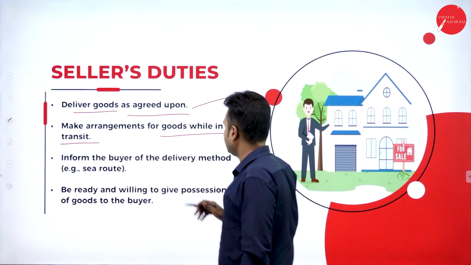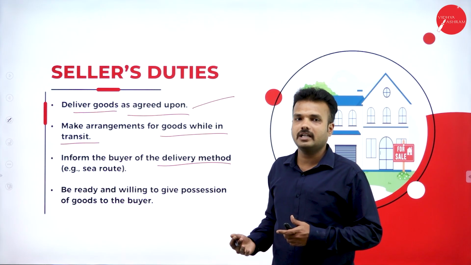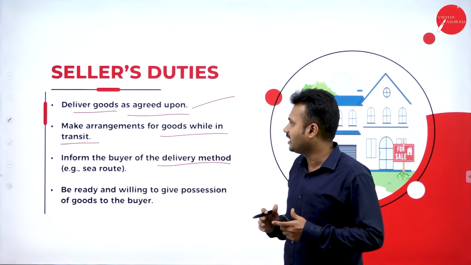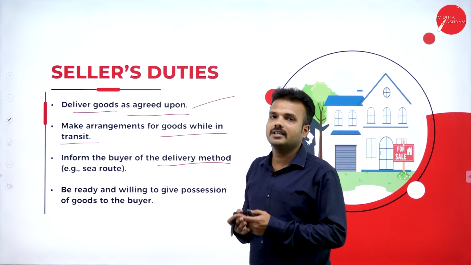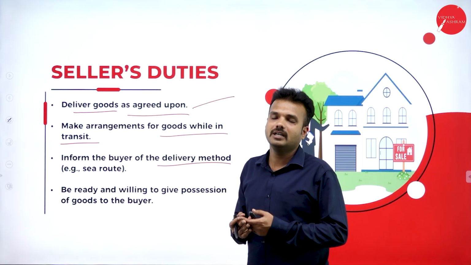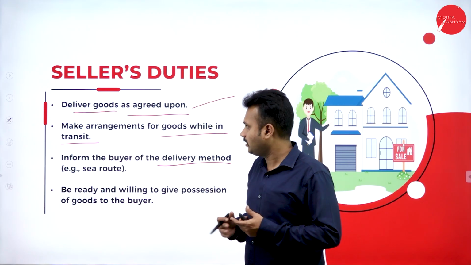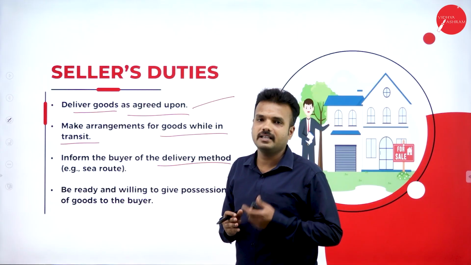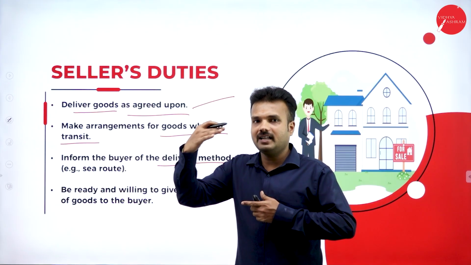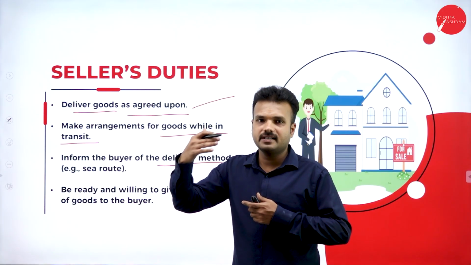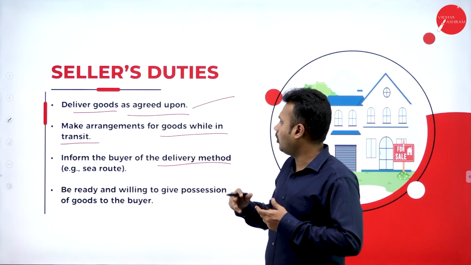Inform the buyer about the delivery method. So how it is going to be delivered, when it is going to be delivered. The best example is online shopping. Once you place the order in Amazon India Private Limited, it is going to show you the status within 3 days, it is going to be delivered within 4 days, within 24 hours. Okay, the goods have been delivered. So it is going to give the complete information regarding the goods. The seller is the one who has to deliver the goods to the buyer. It is his duty to deliver the goods to the buyer at the place where the order was placed.